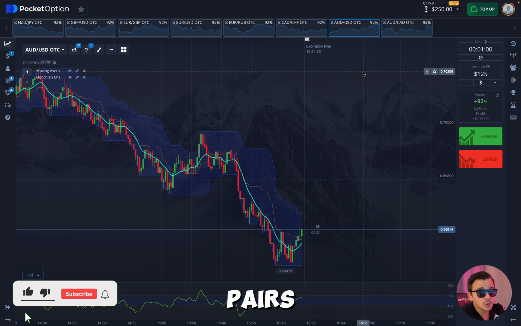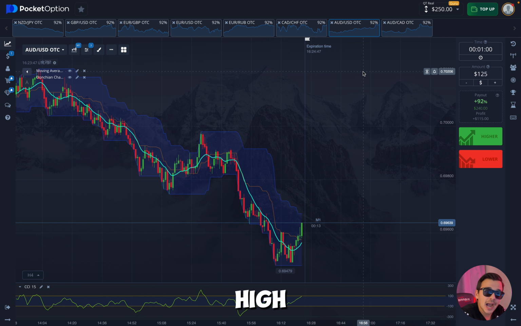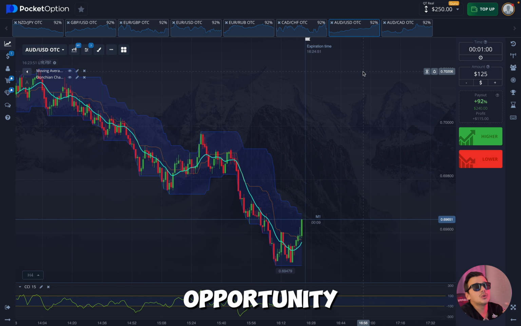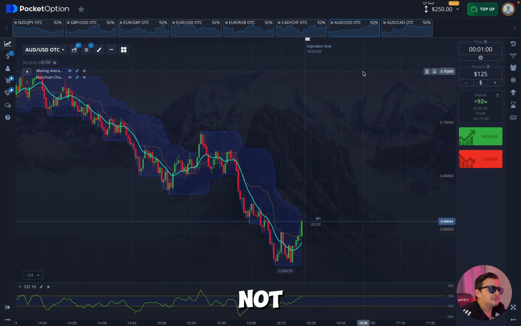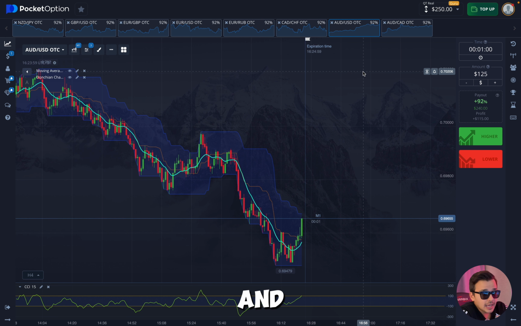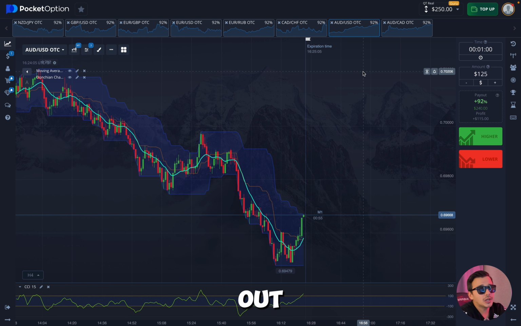All currency pairs with the most optimal character of movement I have already analyzed and picked up. Today I have the OTC market, and on currency pairs a high payout percentage prevails, and it's a great opportunity to earn more profit for the same number of trades. Why not? I also like to trade on intra-exchange quotes, and I like to trade enough. I do it often, and in general it always turns out well.